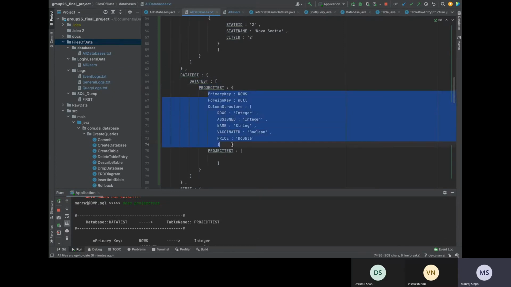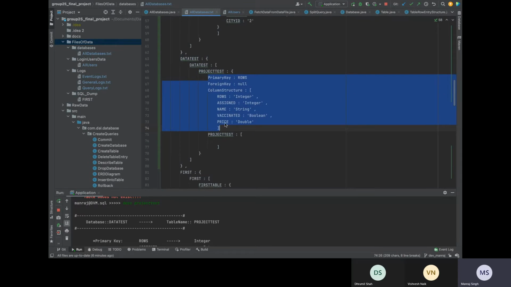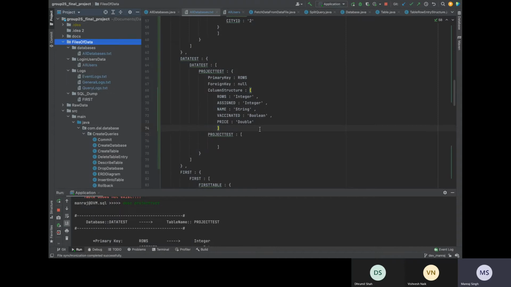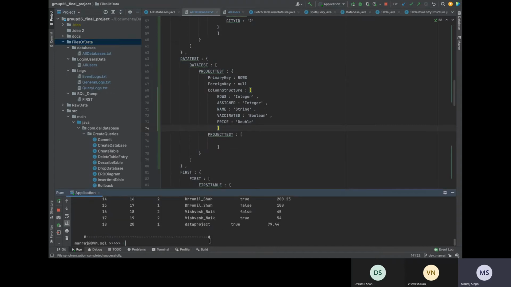Create query does not require a commit command. Only the entries are not updated, while the table structure and database structure are created. If I commit now and then refresh, it will create the entries.